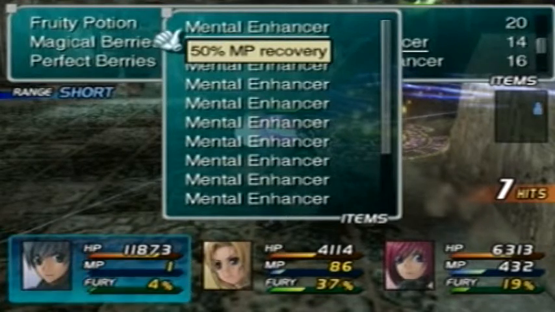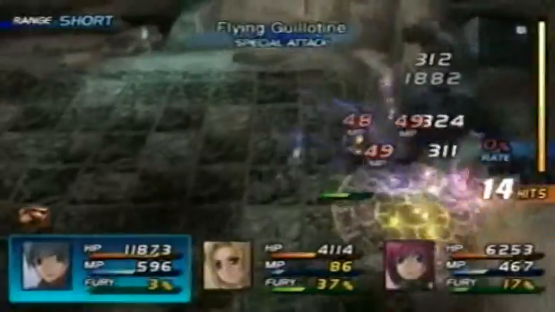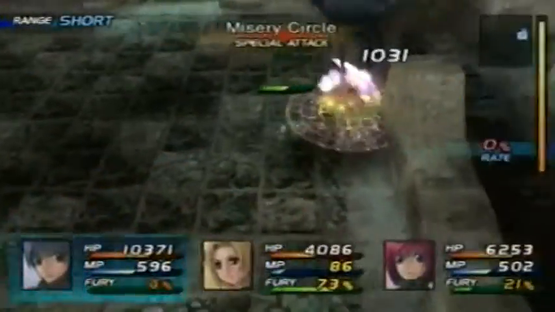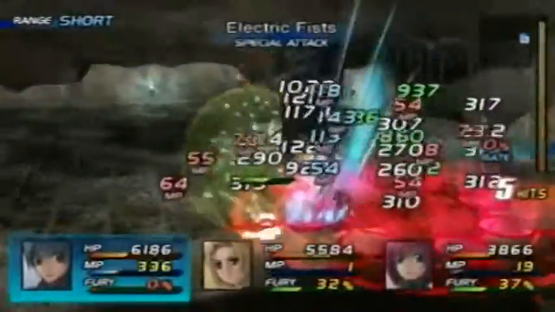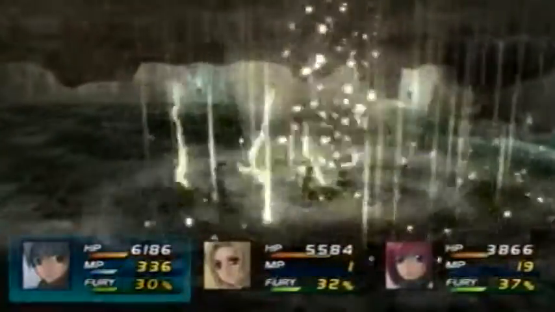Mental enhancers. I forget where I got the mental enhancers from, but I would really like to get some more somehow. Where did I purchase them from? Was it back on Gamenti? It's probably a place I can't get them from now, which really sucks, but I'll figure that out. I would really like more of them, because they do a lot more than blackberries. And there it is again, there's that special move, but we got them.